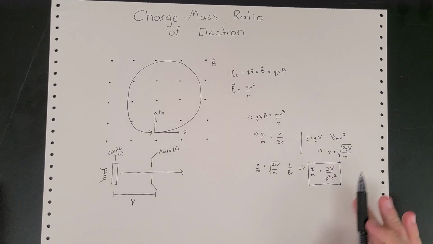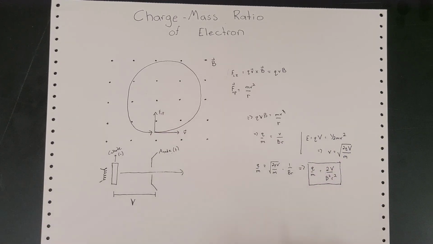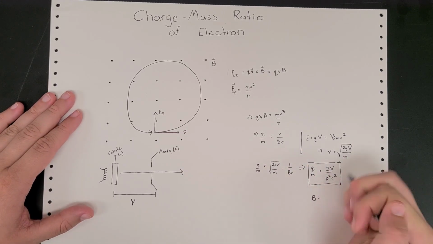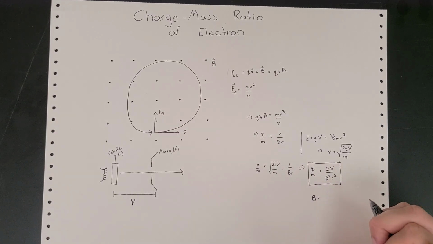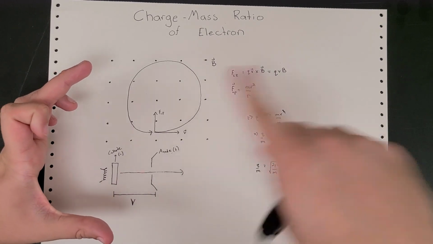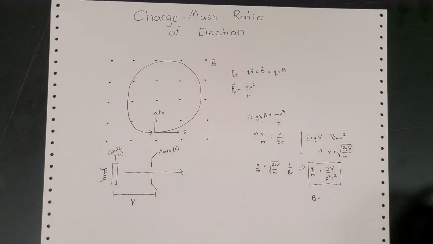Now you might be wondering, hey, you didn't say anything about the magnetic field. And you're right. We can't measure this directly, but what we're going to do is use the known equation given to you in your manual for what's called a Helmholtz coil. A Helmholtz coil is what we're using in this lab in order to supply our external magnetic field. It's basically just a really wide, round coil of wire that we wind multiple times.